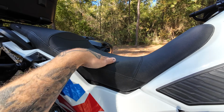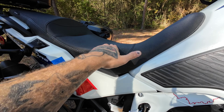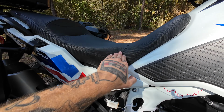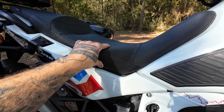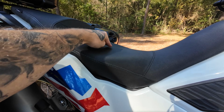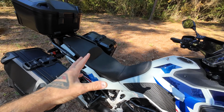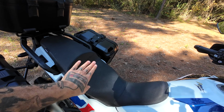So two benefits on this one. Number one, it's wider, so it's so much more comfortable for long trips. But most importantly, it's almost like a flat slope. It doesn't slope down like the stock one. The stock one is much softer. This is definitely a little firmer. It is breaking in now that I've got so many miles on it, but it is still firmer than the stock one. So that's a little bit of a stinker. But again, I could not deal with the slope of the stock one.